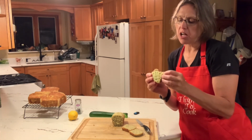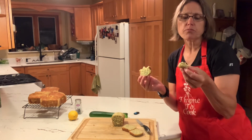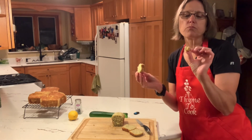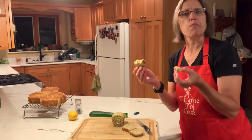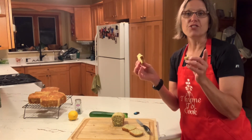It's just nice and soft. The lemon is there, but not overpowering. And the moistness, and I know that's coming from that zucchini. Just a nice little variation on just doing a plain old lemon poppy seed. It's almost like a pound cake in texture, and it's a great way to use your zucchini.